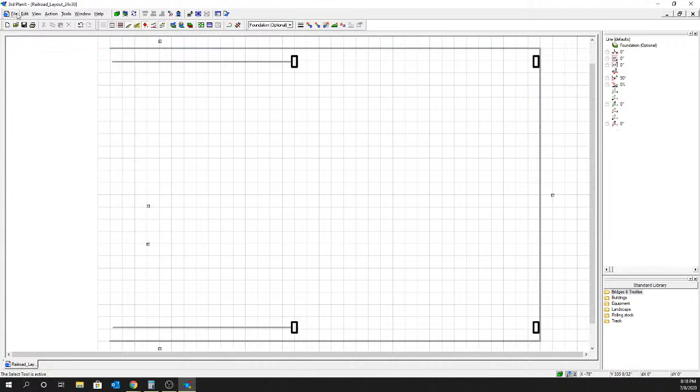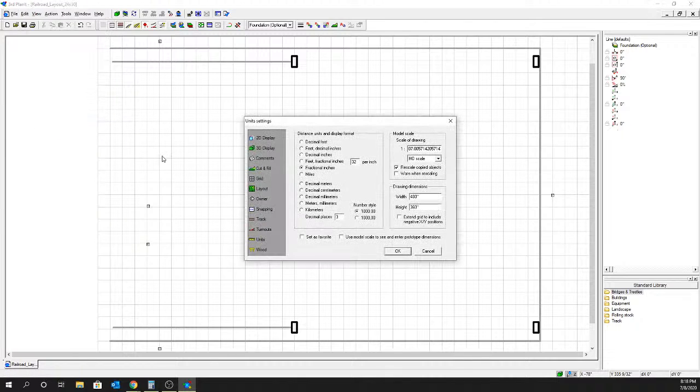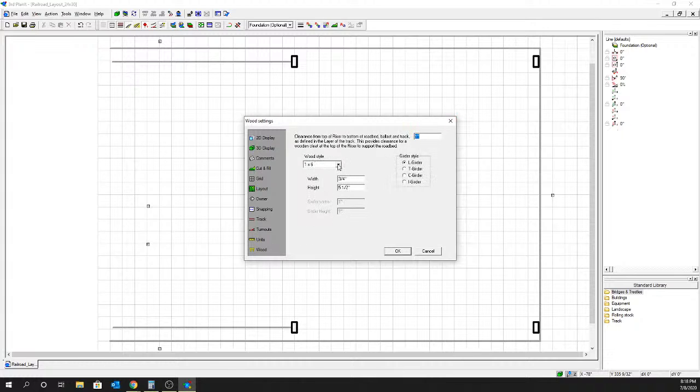And then what we can do is go into our settings, I think it is. Go down here to wood, go to 2x2. We could actually change this to a 4x4 because that's what our foundation is going to be. So let's do 3.5 by 3.5.